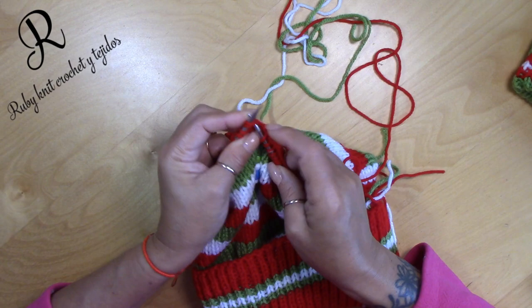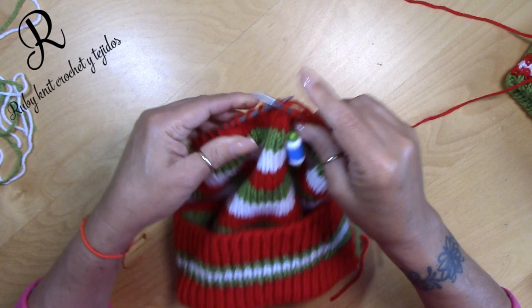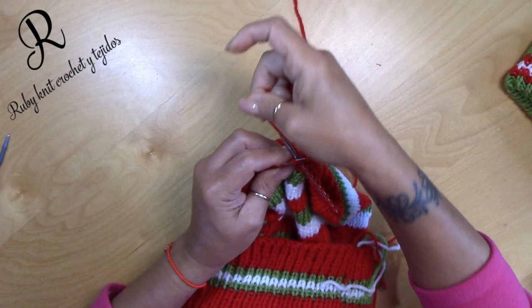I'll decrease. You can cut this too, because you don't want to end it anymore. Just leave it to close later. I finished the round. Now I'm going to do a round of knit with no decrease. Just knit all your stitches. Another round of decrease. Two together.